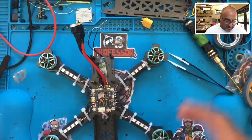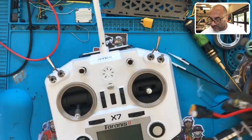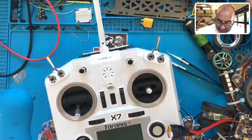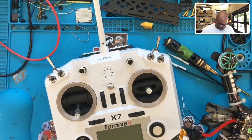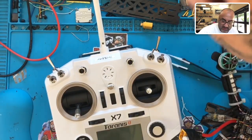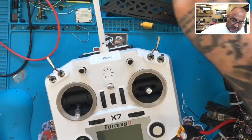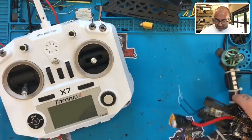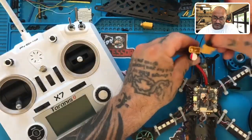So now that we're set here, what we need to do now, sorry, I know that heat gun is cooling down. There you go. Let's put all this stuff away and make some room on the table. Okay, put this here, put this here, put this here, and give us some room on our table. Okay, now we're gonna go ahead and power up the quad.